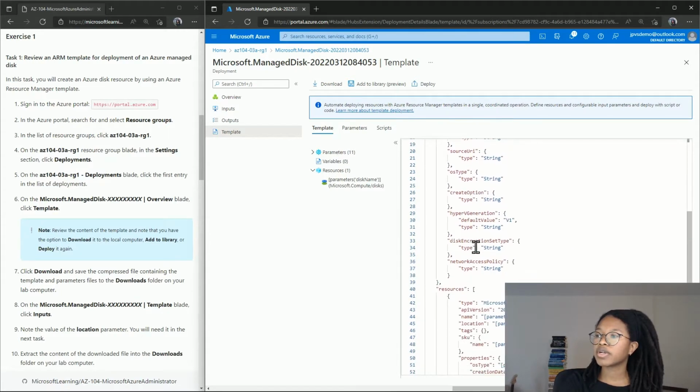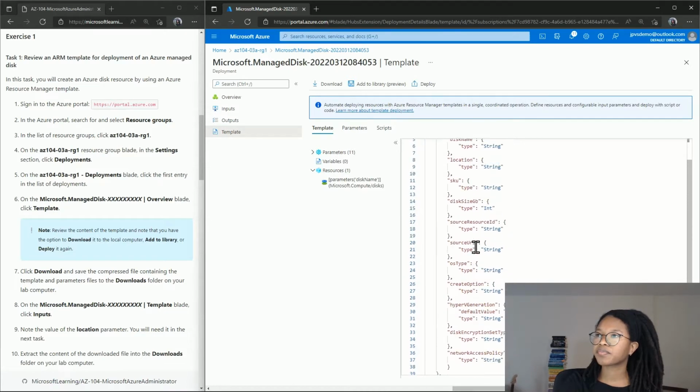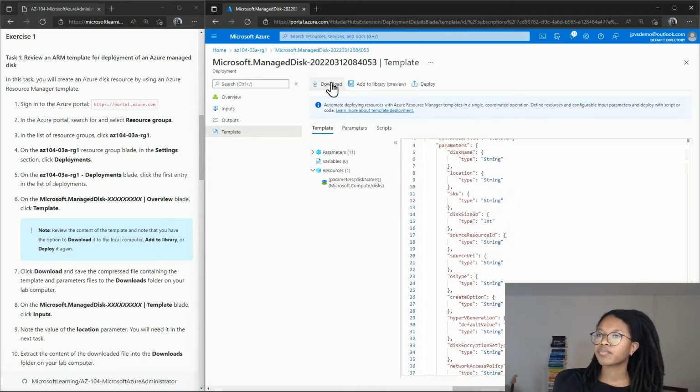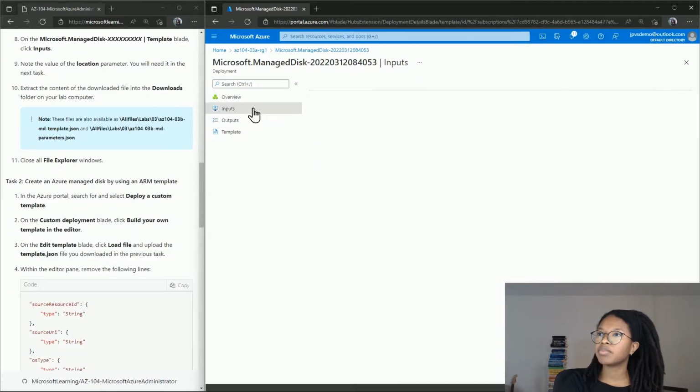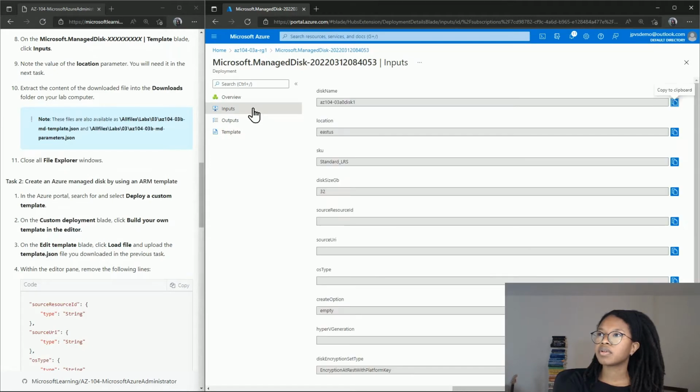And soon we're going to edit this. Next I want to go to the inputs. I want to be mindful of this location parameter because we're going to use it in a moment. So let me go ahead and navigate to my downloads.